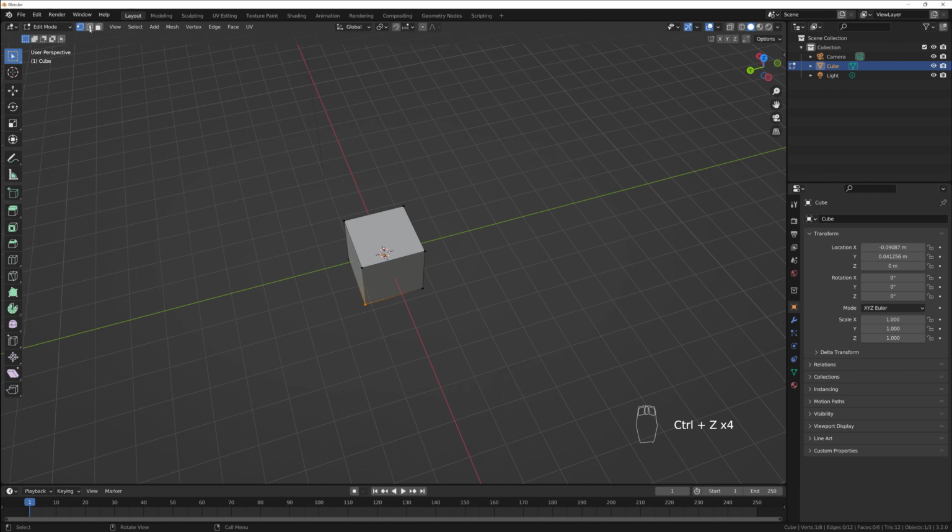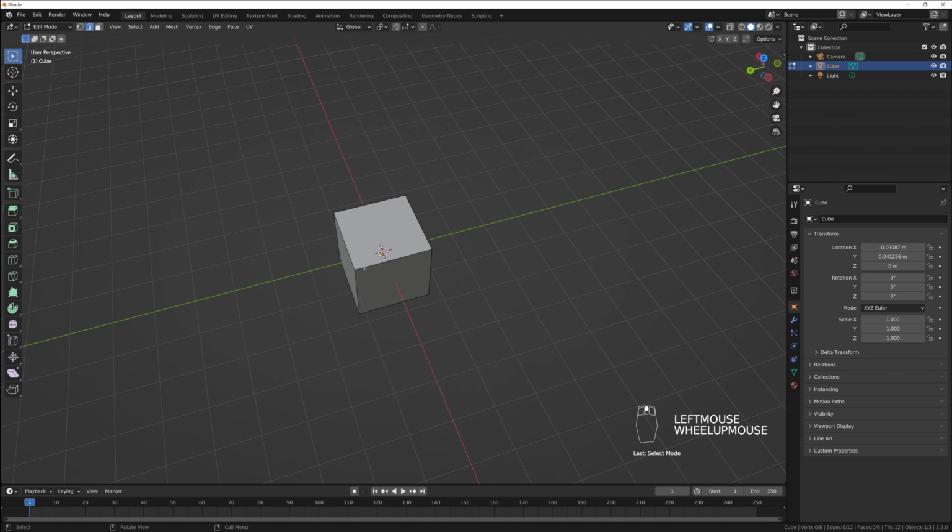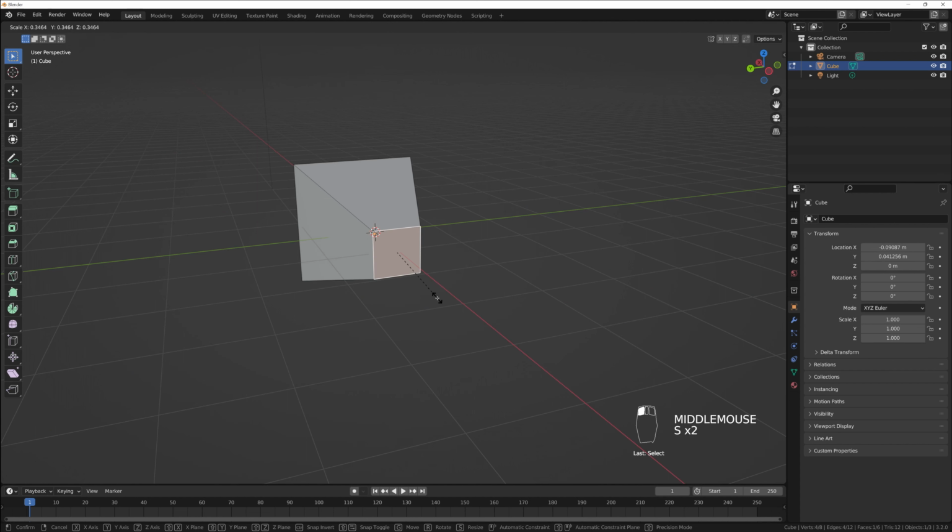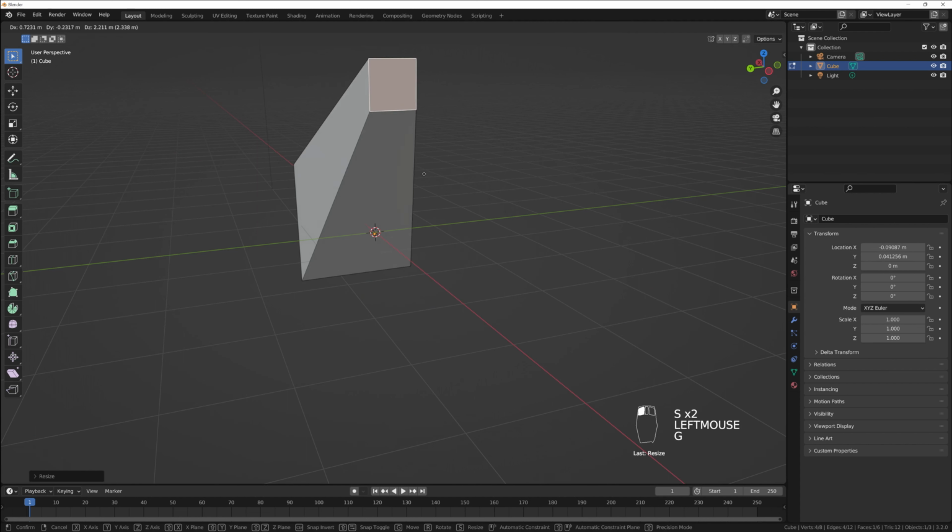And if I select this, I can jump into the edge select mode and I can select edges. For example, if I move this, I will move the whole edge. I can scale it. I can do a lot of things. Again, I will get back to the default cube. And the third one is the face select mode. Faces are basically those faces between the edges. Again, I can select the face and I can adjust it like I want.